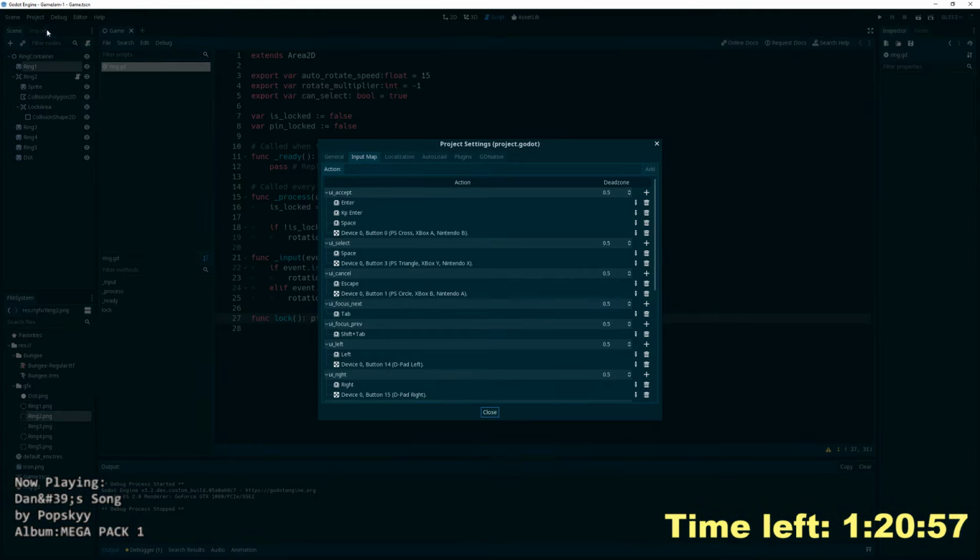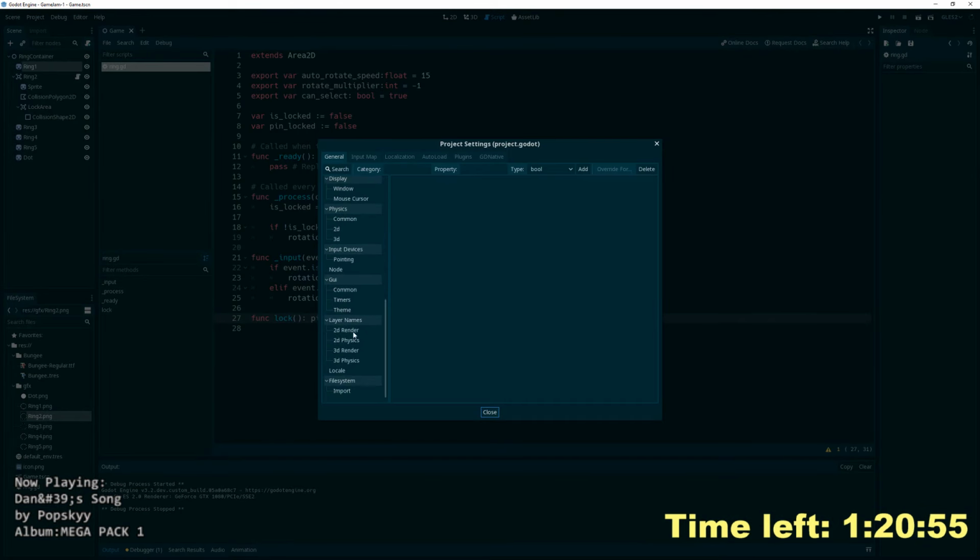Actually, let's do this. Let's go into project settings, and let's go to the physics layers. Layer 1, I just like to use as a default. Maybe it's my Unity stuff that I do, but I like default. Let's call this layer ring. Let's call this layer pin.